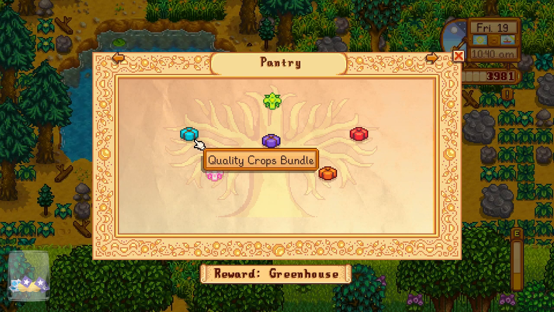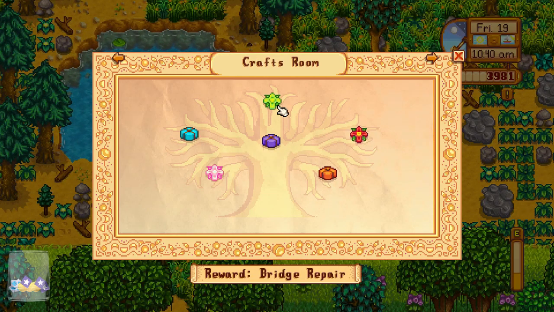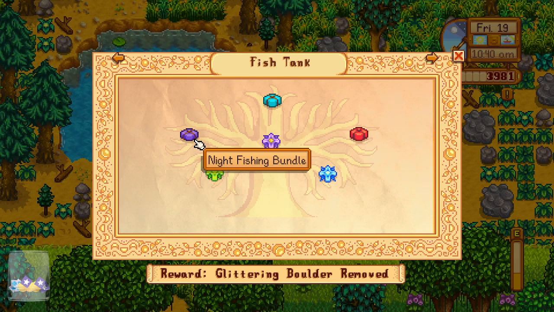Let's have a look. The crafts from the pantry are pretty self-explanatory because that's the actual crops, and the crafts room is the foraging stuff. The fish tank, the river fish, I need to get a tiger trout, which I can only get in fall and winter. The speciality fish I can't get because it's in the desert, and the night fish is a walleye, which I can only get in fall when raining between 12 p.m. and 2 a.m., so after midday.